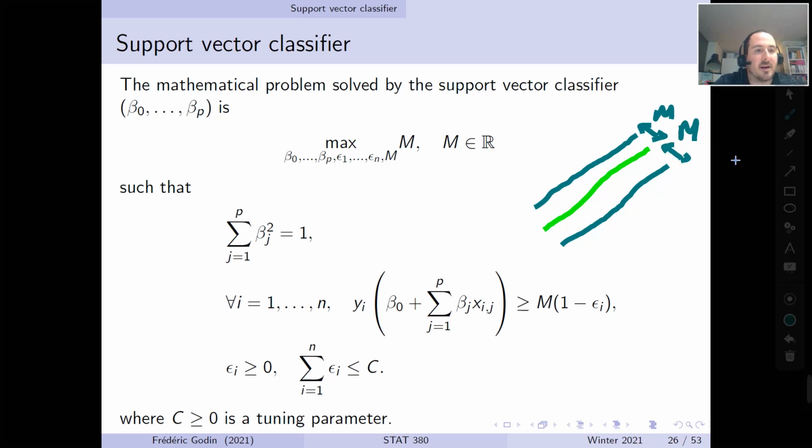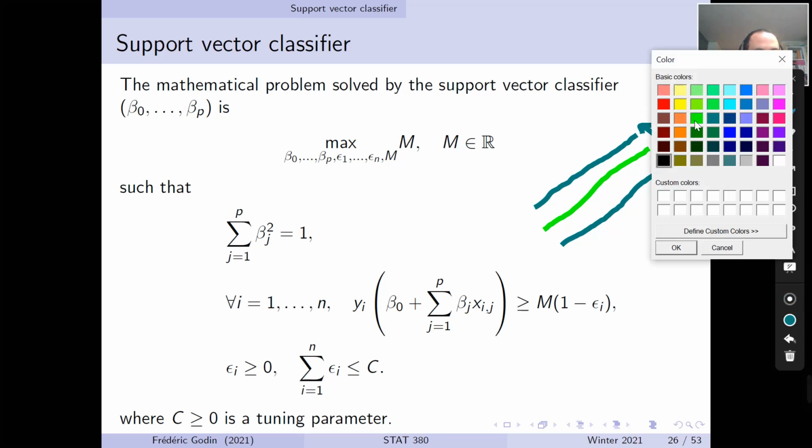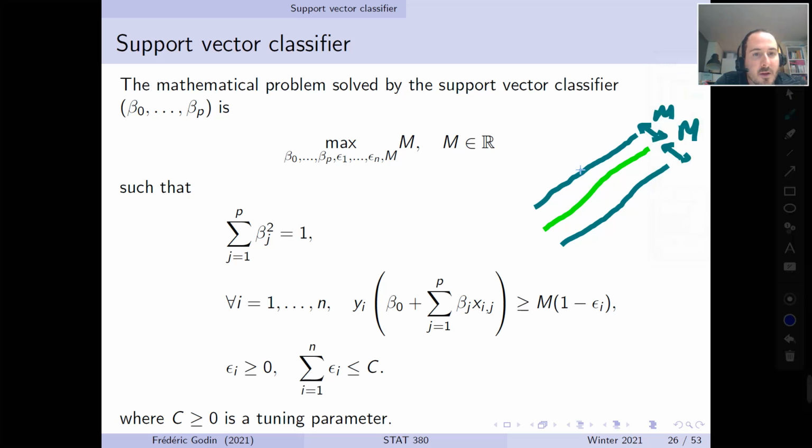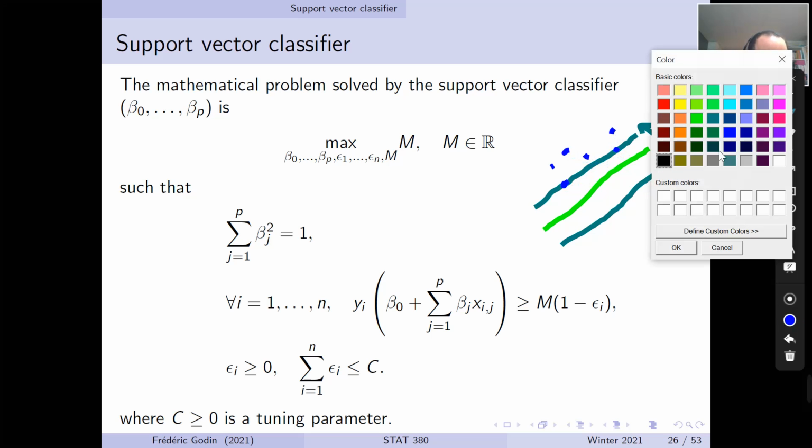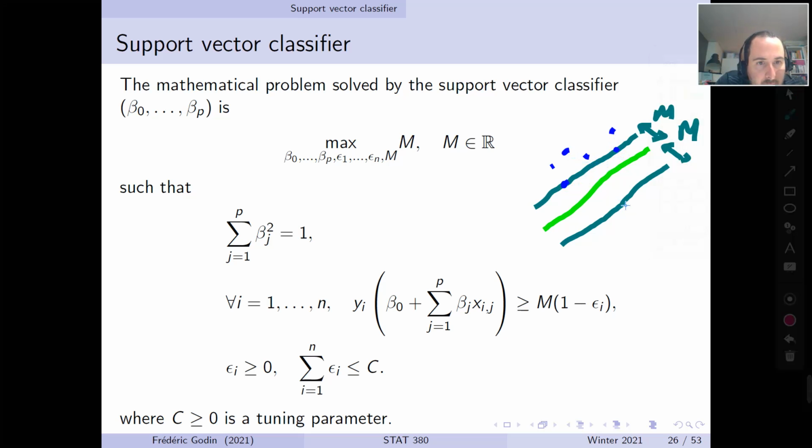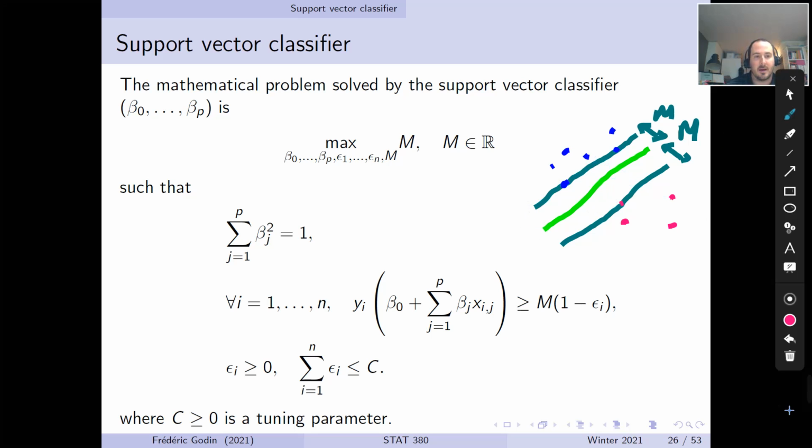And the idea here is that in the original maximal margin classifier, no points would be inside the margin, and the support vectors would be exactly on the margin. So something like this, for example. In the maximal margin classifier, no point violates the margin, in the sense that the support vectors are on the margin but are never inside and never on the wrong side.